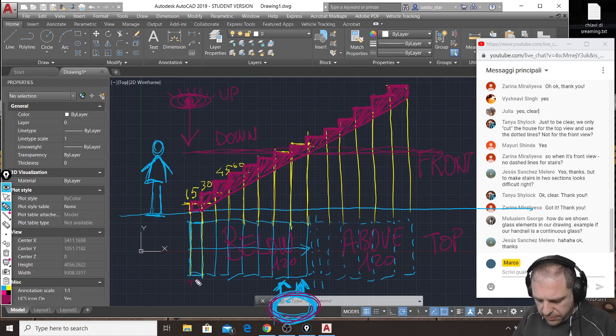Where's the problem? You will draw your 2 millimeters thing in here, into the top, and into the front you will draw it just like that.